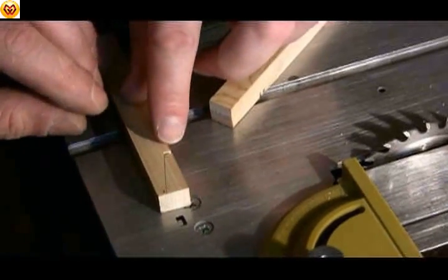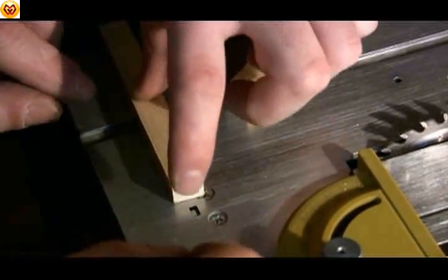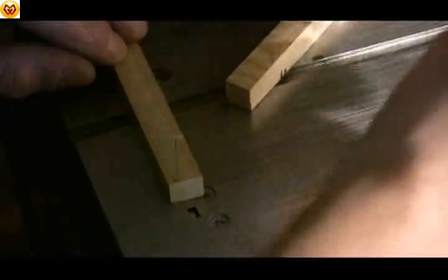He lifted the saw blade up 3 millimeters to cut this one, and now he's measured 3 millimeters up from the other side.